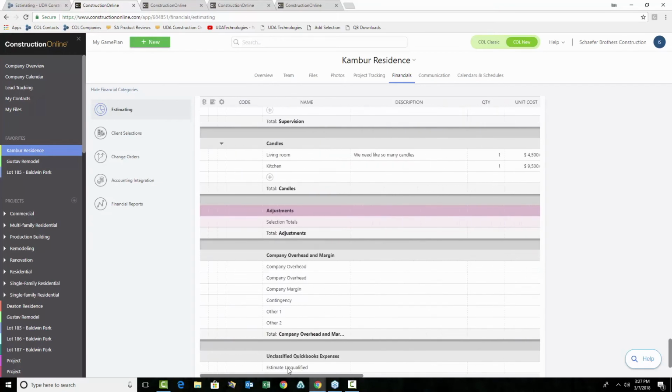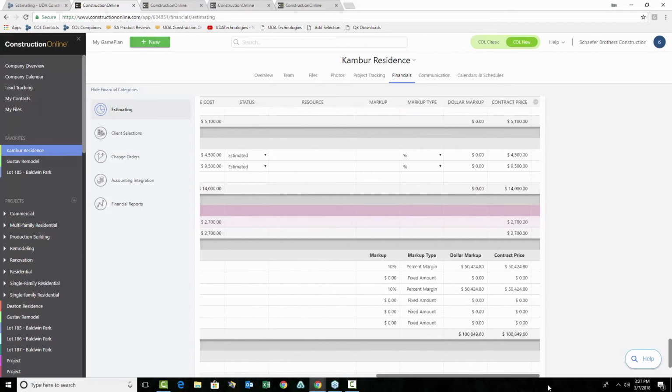And then, of course, I think a few of these questions have come through as well. We also have a section here at the bottom of the estimate itself for company overhead and margin. This is going to be your overhead percentage, your margin, all of that information is going to be available here as well. We're in the contract generation view, so it gives us the space to put in percentages, dollar markups. Again, very similar to some of the tools and the resources that we've made available in Construction Online's classic view. In this case, we've just set aside the section at the bottom for this in Construction Online.